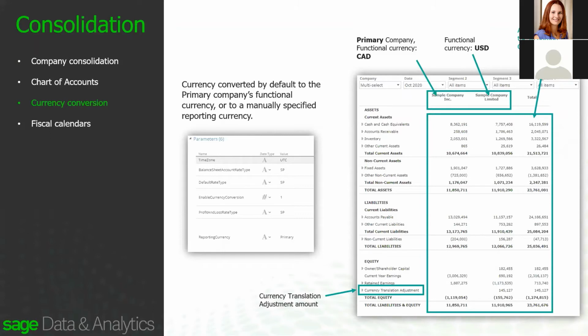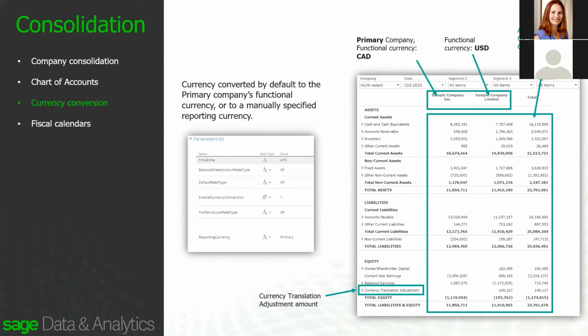Or if you happen to have data that's coming from another system that's in a different currency, you do have that ability to still leverage our inbuilt currency conversion, meaning that you're able to naturally look at all relevant currencies rolled up into a single functional reporting currency.